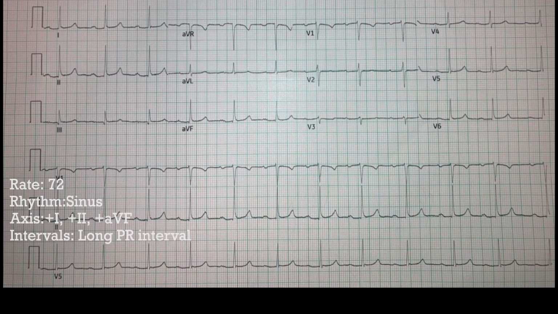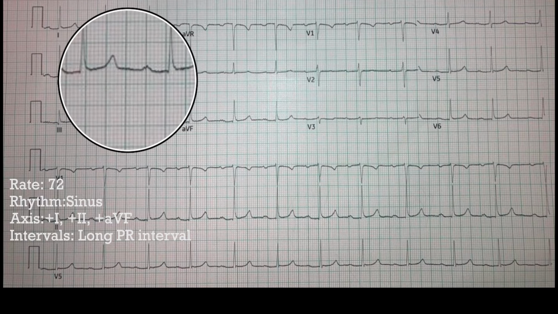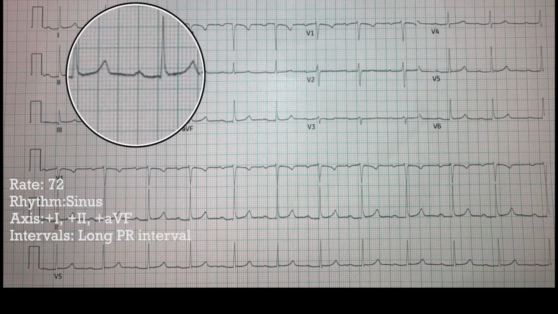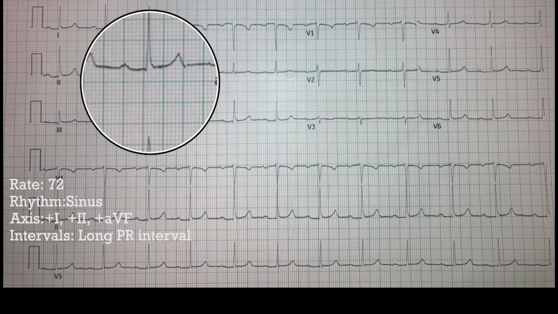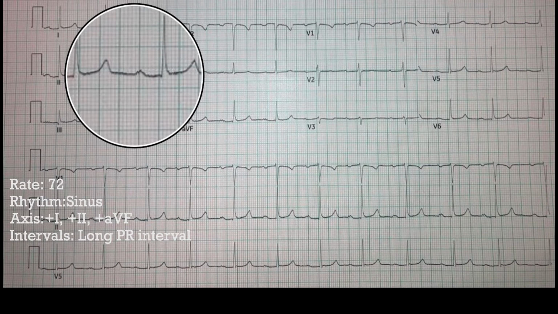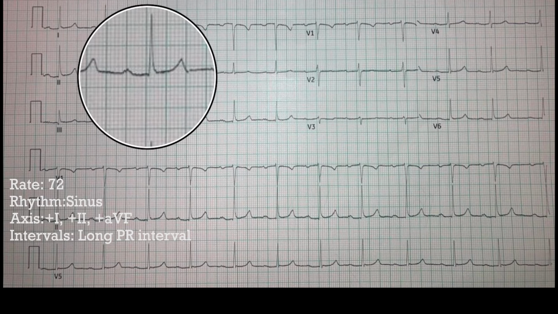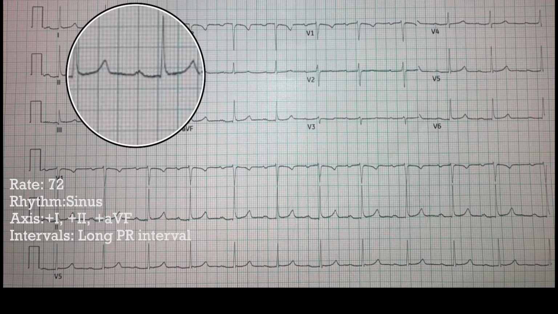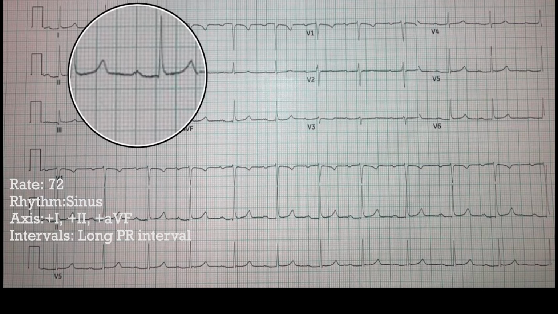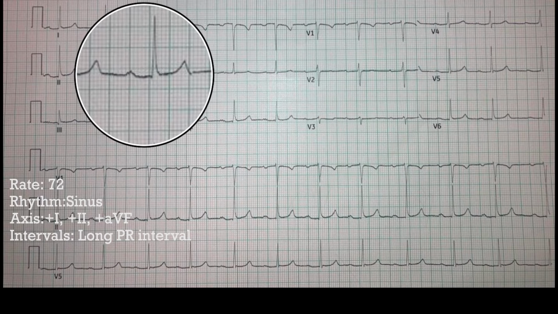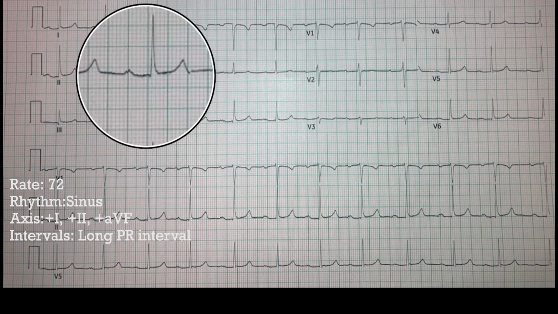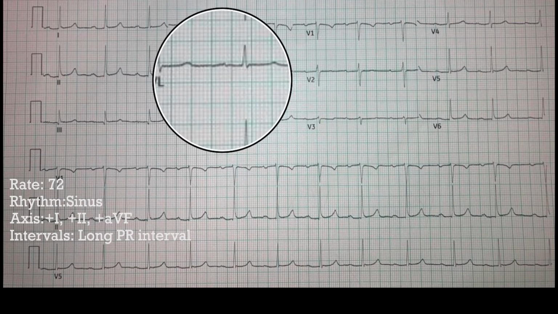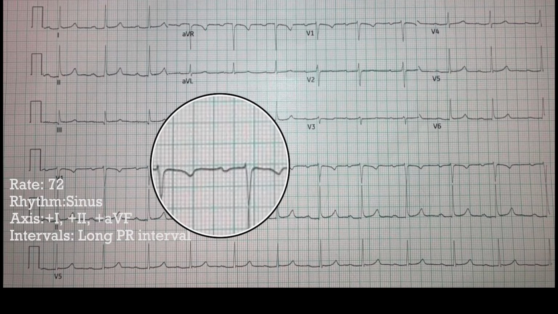How about the intervals? I put it up there a little bit early, but let's look at the PR interval here. That's the one we usually start with. PR interval should be less than one big box, the big dark lines here. So from the start of the P wave to the start of the QRS complex, that ought to be under one large box. In this case, the P wave starts here. That would be normal if the QRS started here, but it's actually a little bit longer. So this is a long PR interval, and we see that in other areas where we can observe the P wave as well.